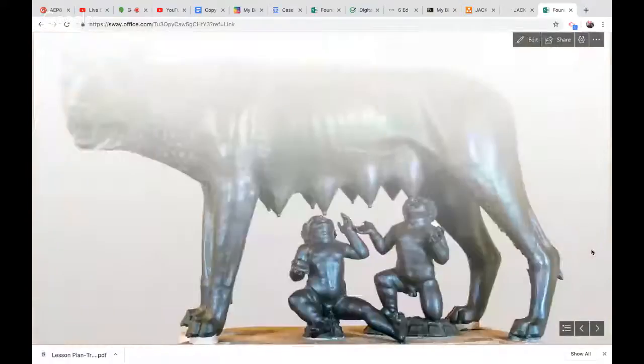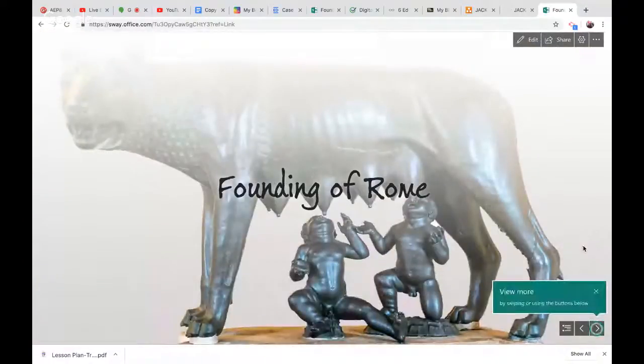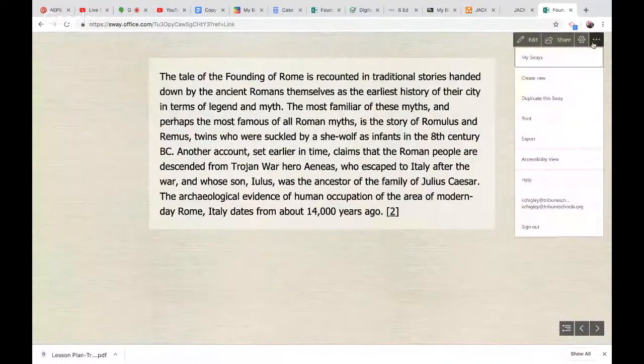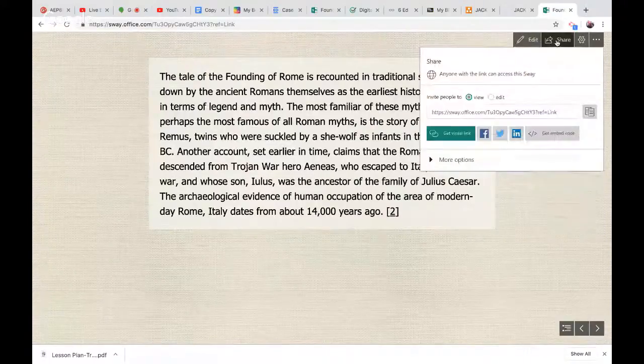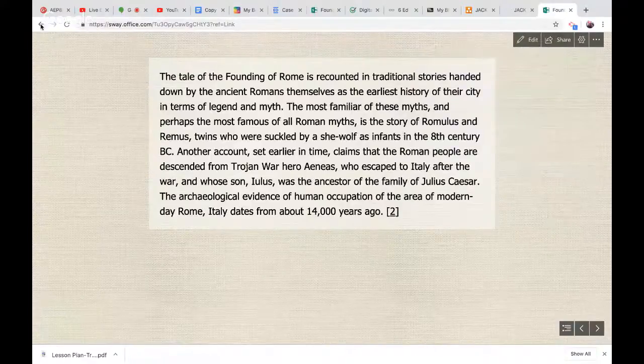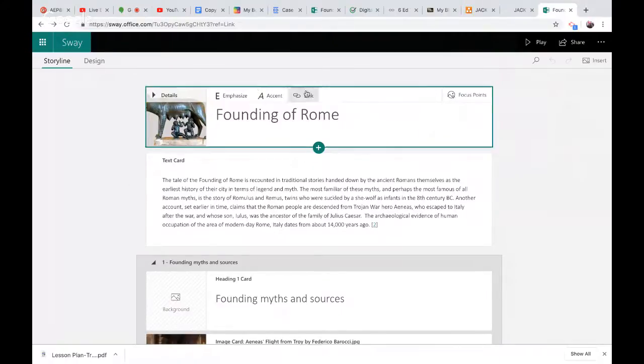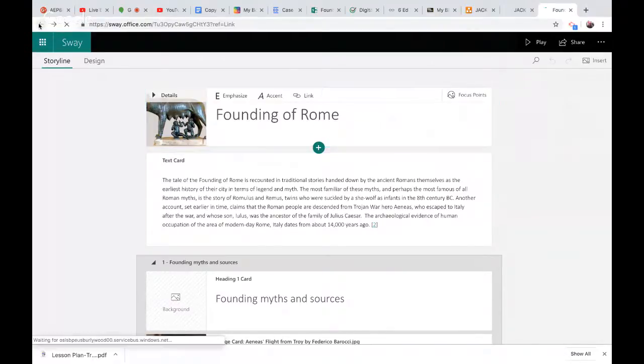Play. What does it look like when it's in its play mode? And you can direct people to how they want to build it or how they want to look at it as well. So this is a pretty interesting tool to use. Like I said, the closest thing that I can describe it to would be PowerPoint, but just supersized. Anything you can do in PowerPoint, you can do here as well. And you can make these things feel like your own. So that's if you're starting from a topic.